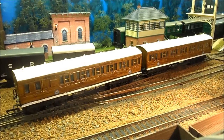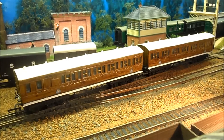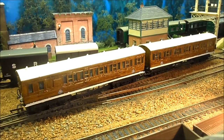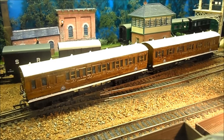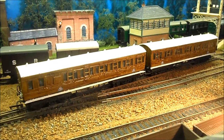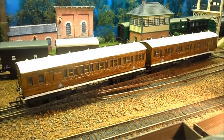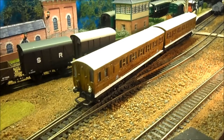These coaches have always been quite popular on the layout when I've run them. These are actually Ratio kits, and I've sort of made them into the Metropolitan coaches, as you can probably tell. They do the job, because people look at them and say, oh, the Metropolitan coaches, where did you get them from? As mentioned, these are Ratio plastic kits. These are actually suburban coach kits, I should say. And these have been modified, changed, and also the brake coach here on the left. If I just move around, you can see I've added the two windows in the end there.